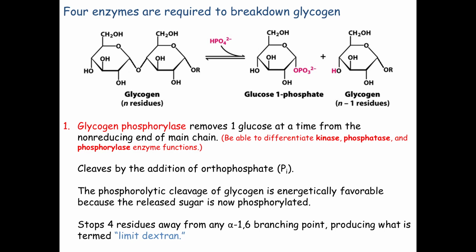Okay, so this enzyme is known as glycogen phosphorylase, and all phosphorylases are hydrolases that use phosphate as the "saw." If you think of it as a simple analogy, sharks are fish, but not all fish are sharks. In this case, the shark is the phosphorylase, and the larger category would be fish.